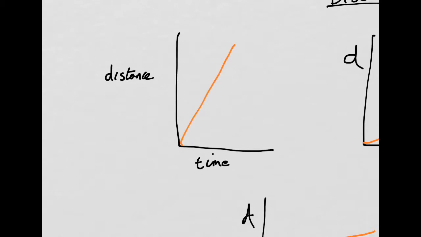Now, what's happening in this graph? As time goes on, the distance that the object has travelled is increasing, because the line is going up in a straight line. Now it's increasing by the same amount each time. So if the distance that it's travelling is increasing, then that means it must be moving. And specifically it's moving at a constant velocity because it's not changing, it's not going up by more each time, so it's moving at a constant speed here.